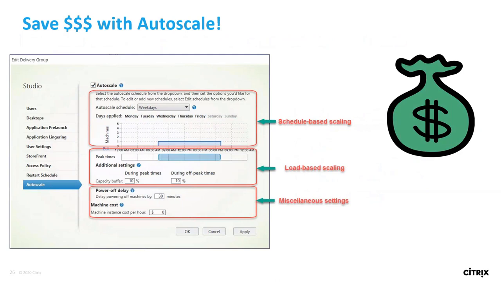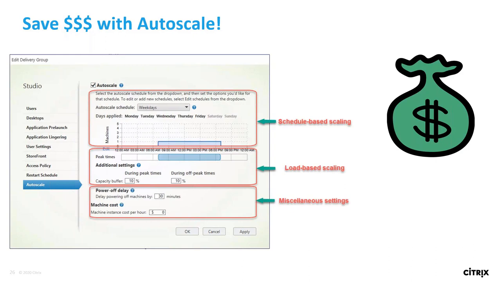As we're seeing more service providers turn to public cloud, one feature I want to touch on is autoscale. This is a feature of the CVAD service that is built for reducing public cloud costs. How it works is, first of all, it changes the way we do session load balancing. In the past, we would spread user sessions out across all VDAs in the catalog, where now we stack the users. It will stack the users on the first server and then turn on the next server as the first one nears capacity, depending on your buffer.